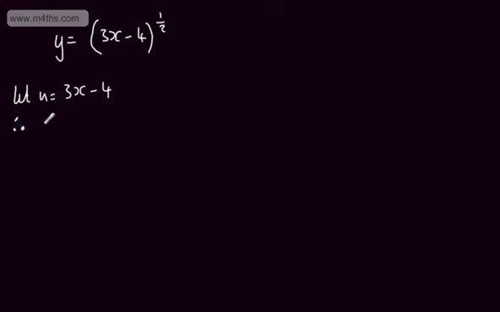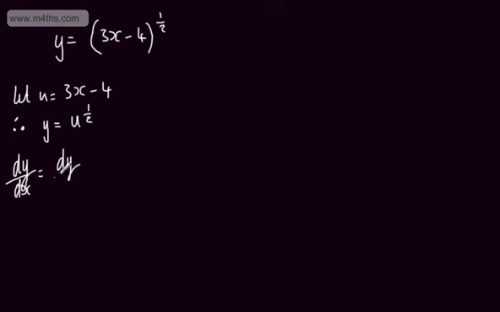So let's say we had now y is equal to, and we'll have, let's go for (3x minus 4), and we'll take this to the power of 1/2. So we say now let u be equal to the inside function, which is 3x minus 4. Therefore, what we have now is that y is equal to u to the power of 1/2. So what we want then is dy by dx. dy by dx is the first derivative. It's differentiating y with respect to x, or the gradient function.